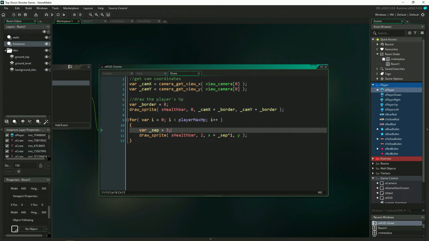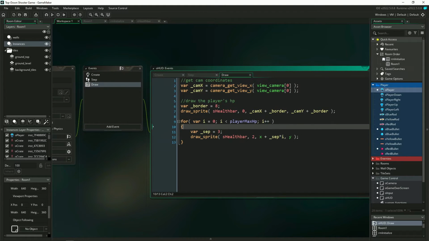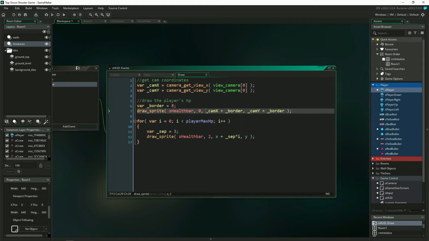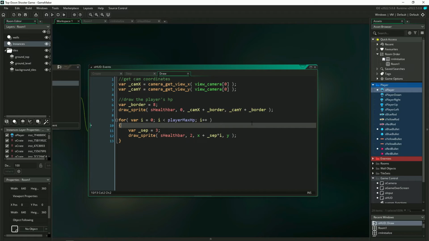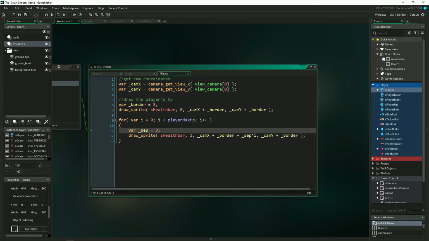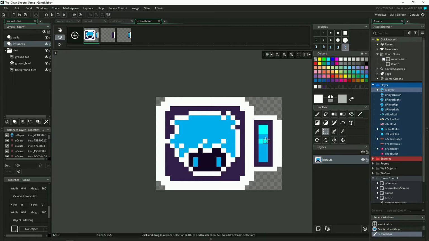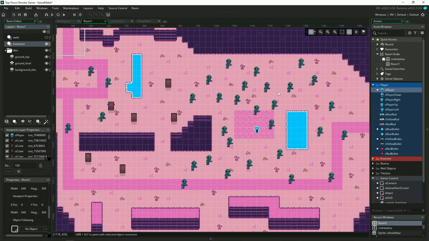We're not supposed to be drawing based on our HUD's X and Y position. Obviously, we're supposed to be drawing it based on these X and Y positions, the same as the sprite health bar. Sorry about that. Been recording a while, I'm getting a little scatterbrained. Okay, so instead of X and Y, we need to do cam X plus our border, and we need to do cam Y plus our border. And another thing is, the reason that this first one showed up is because I copied this over here and didn't get rid of it again, so I don't need that anymore. Okay, and I just hide those walls. Don't need those up there anymore.